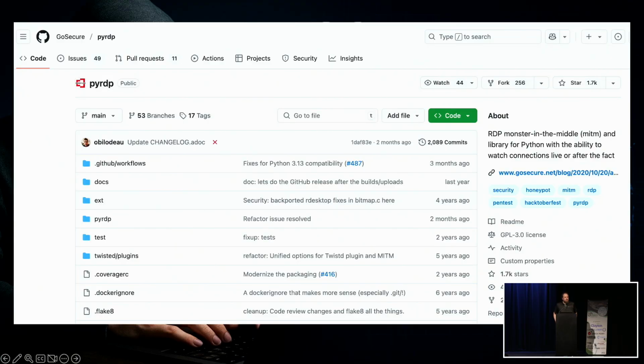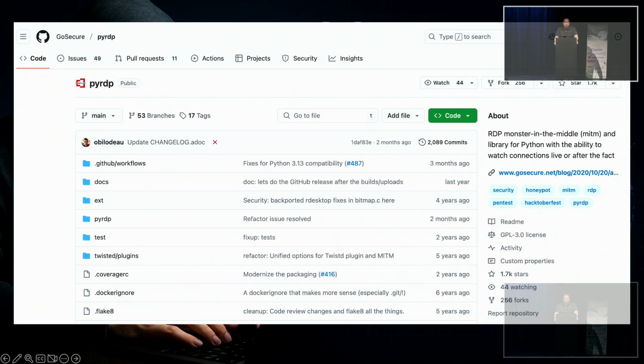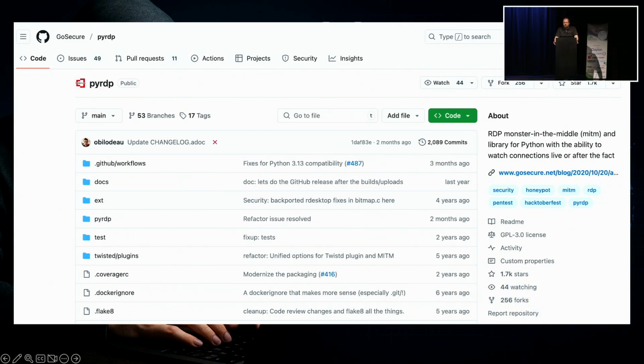PyRDP. Has anybody ever used this? PyRDP is an open source man-in-the-middle tool developed by GoSecure that allows red teamers and researchers to analyze and interact with RDP sessions in real time. It can intercept RDP traffic, capture credentials, hijack sessions, monitor clipboard and file system activities, and record session data for analysis.